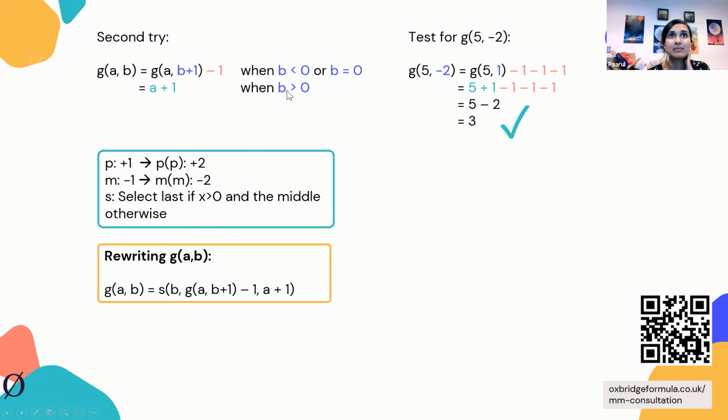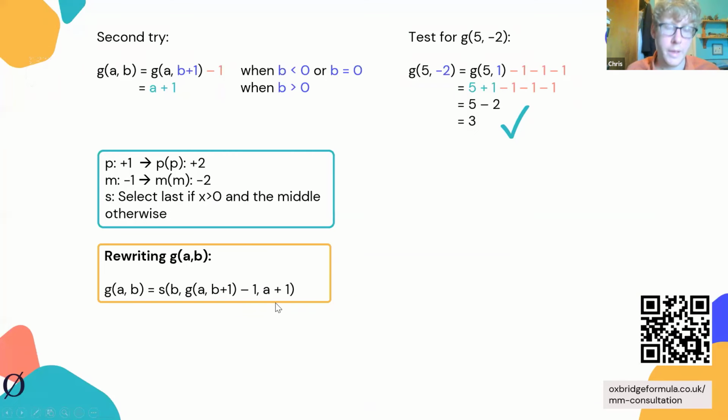So if B is bigger than 0, why don't we let B be our selector? So that's going to be what's in the first term here. And then we're saying if B is greater than 0, then you always pick the last term. So the thing that you pick there has to be, at the end, a plus 1. And in the other case, it is what you have in the middle. So that's how we've constructed our definition there.